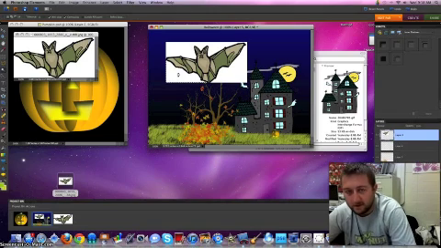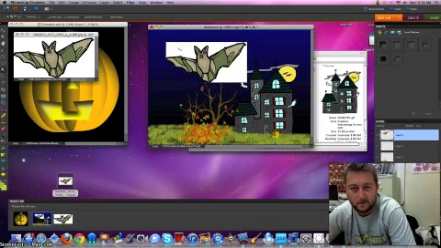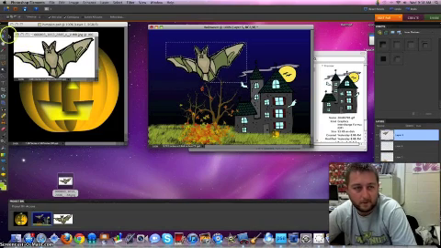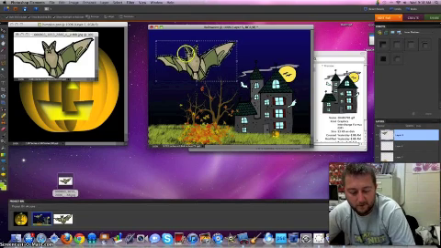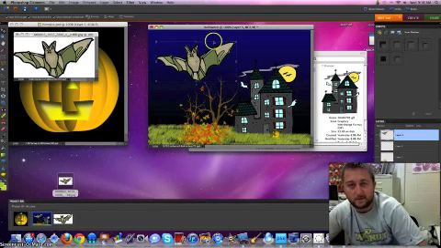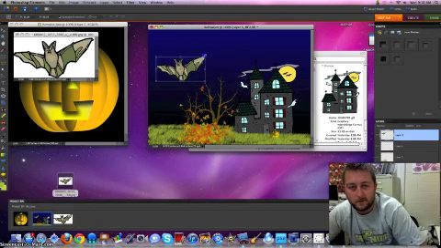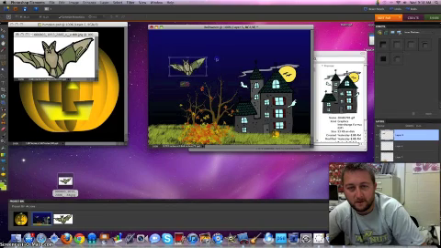Just click on the white there, hit delete. Click on this white, hit delete. And now, go back to my move tool, and I have my pumpkin. Notice the marching ants around there. Command D will deselect those. And now I can just resize it to whatever size I need.